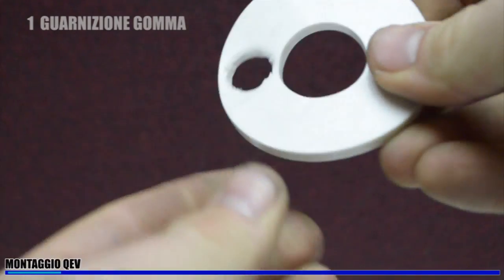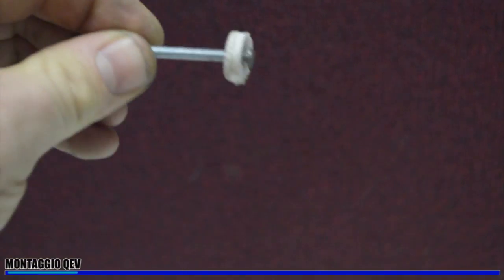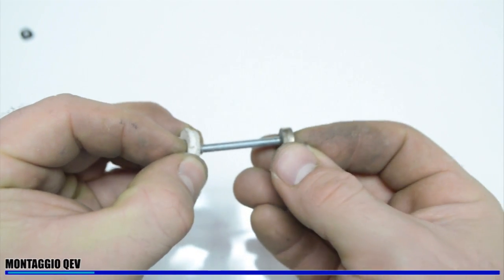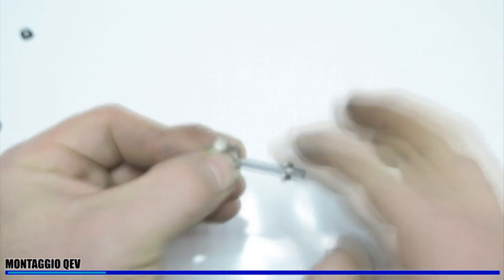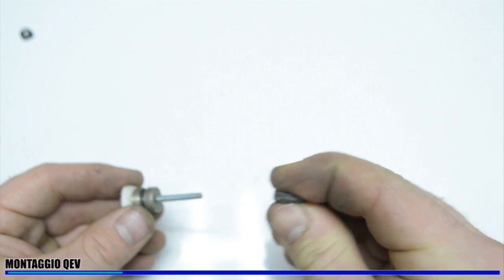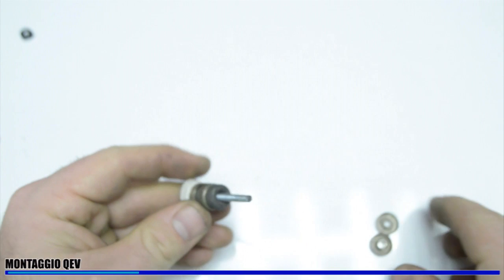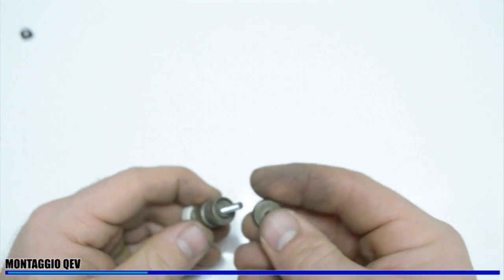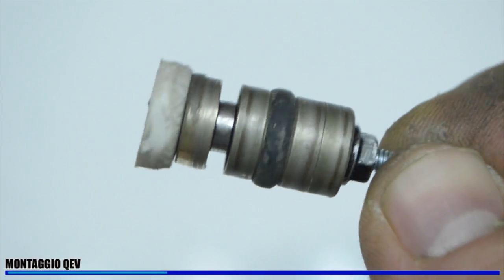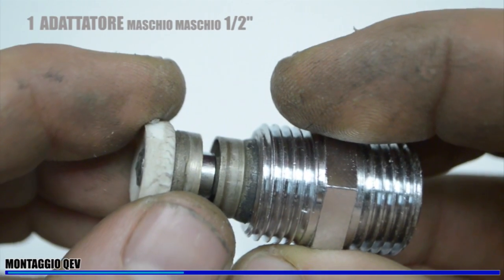I take a rubber washer, I cut a small one and I put it on a six centimeters long screw. Behind this rubber washer I put a metal washer that pushes the small gasket on the front. I stop everything with a small nut. Behind it I continue using another metal washer. This time I take a rubber washer — this washer is very important because it works like an O-ring. I put two metal washers and stop everything with a nut. The harder I put this nut, the much larger this black rubber becomes.